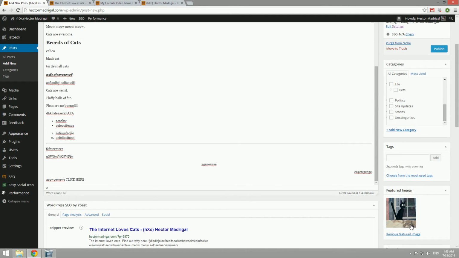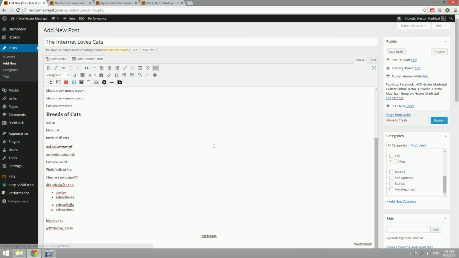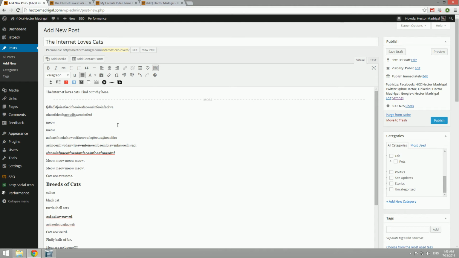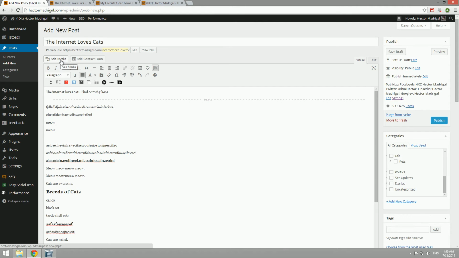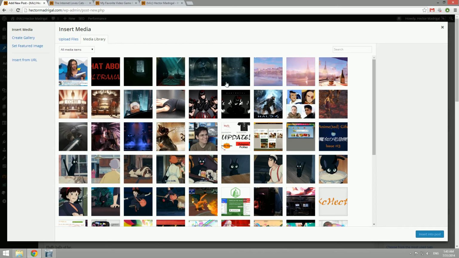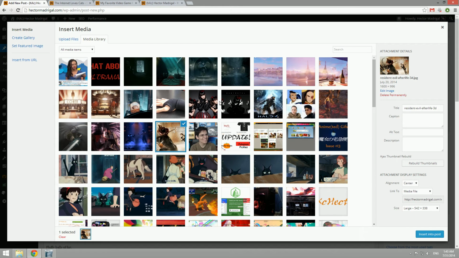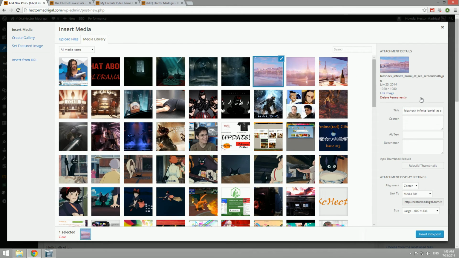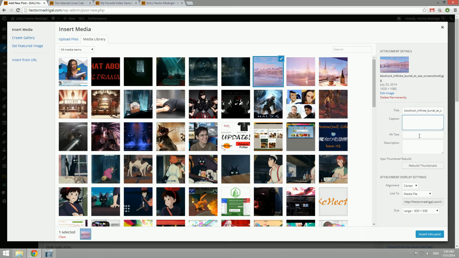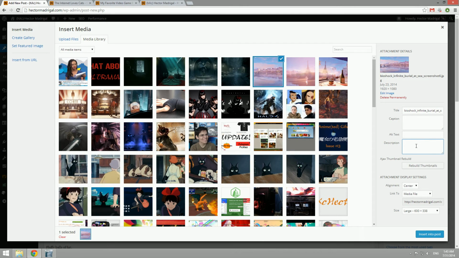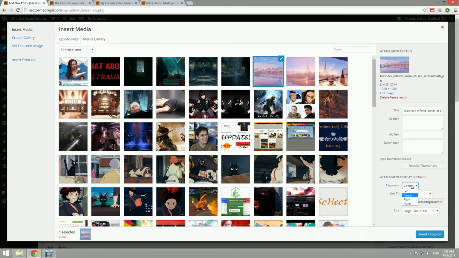Now you saw when I clicked the featured image, the whole media library popped up. You can add images to your post by clicking the add media button right here. And then you can click your different images. Choose a title, caption if you want, alt text, description. You can align the picture to the left, center, right, or no alignment.